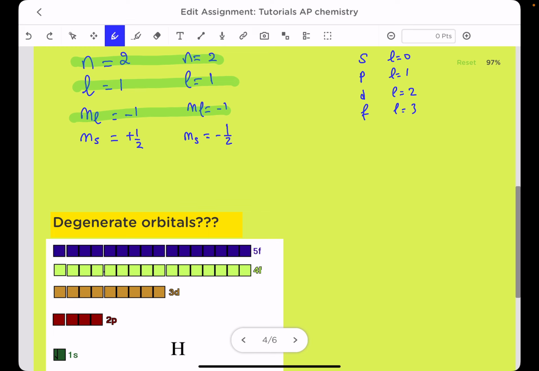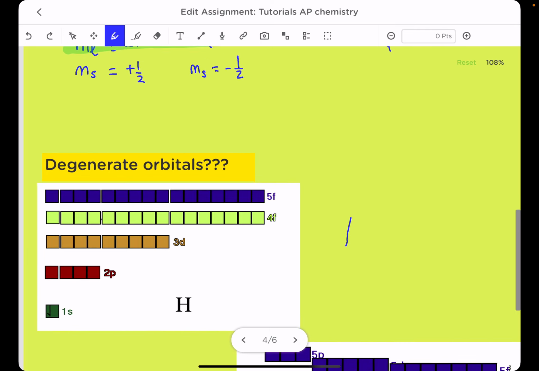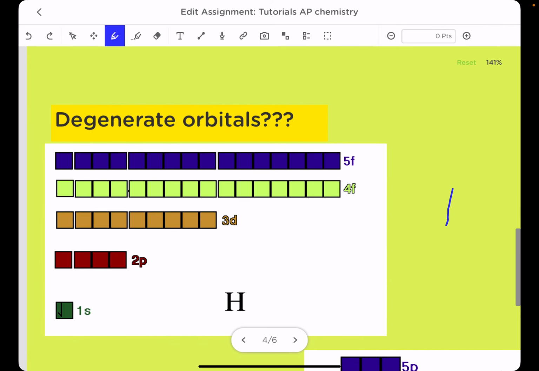Now, moving on, before I start with Hund's rule, I would like to explain the term degenerate, or as you might know it, sublevel splitting. Degenerate orbitals are a group of orbitals with the same energy, meaning the same principal quantum number n and angular momentum quantum number l. They have the same n and l, but different ml. What does that mean?